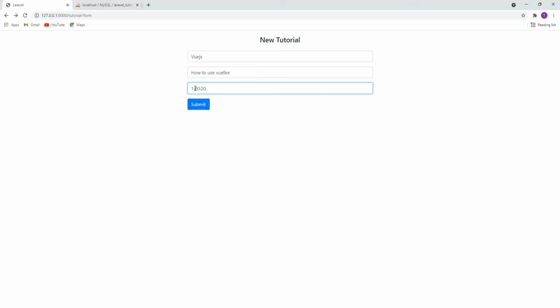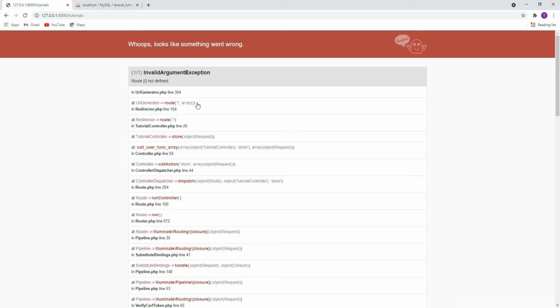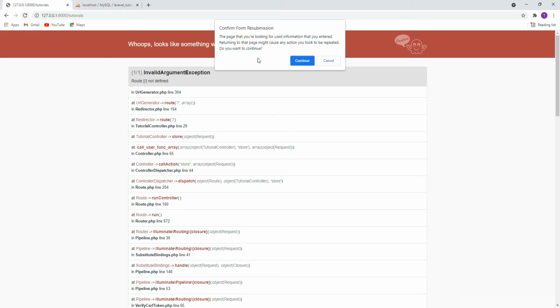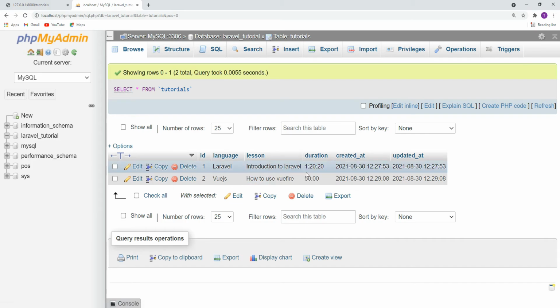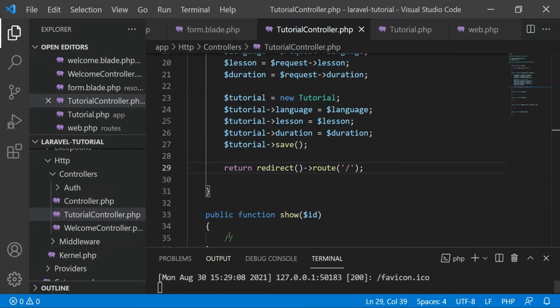This one will be around 50 minutes, 0 seconds. So let's see. Still has the same problem, but I believe the SQL data is posted.